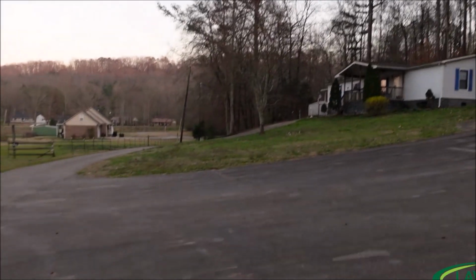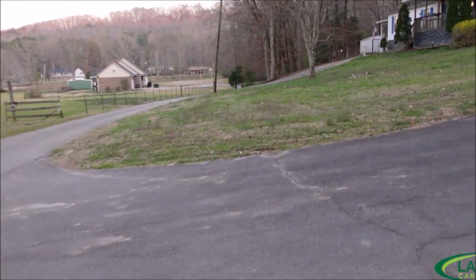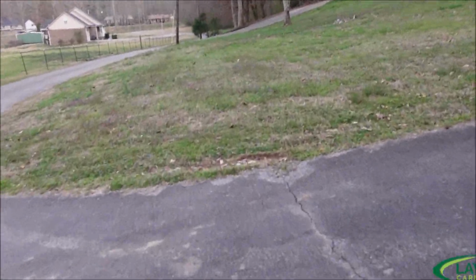To wrap up the video, I'm going to show you what the property looks like about 2 weeks after the initial application. I'm going to show you some untreated weeds, and then we'll show you the weeds that we've sprayed and talk to you about what's going to happen from here. All right, so let's go over here and look at some untreated part first, just so we can have something to compare to.